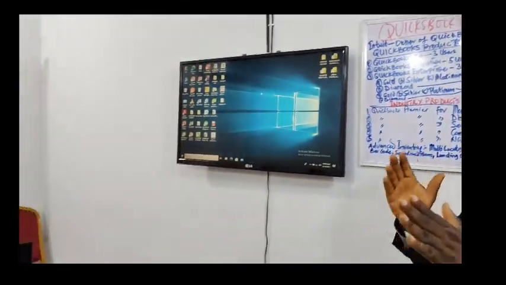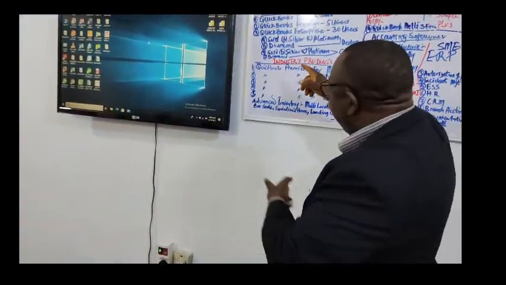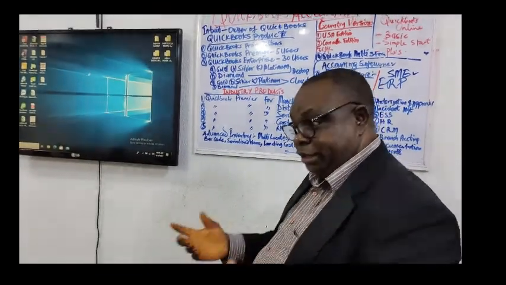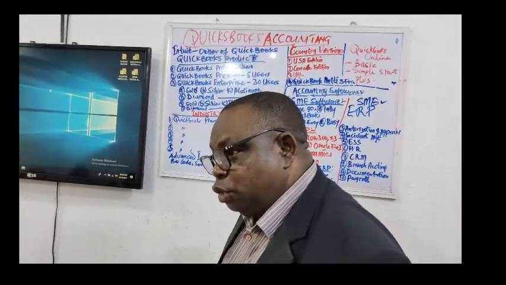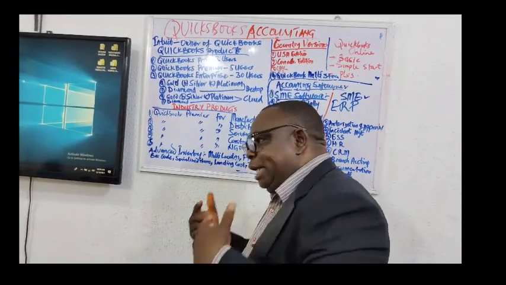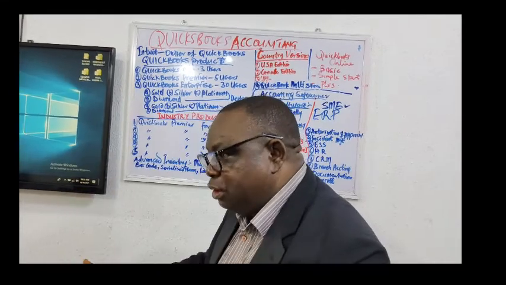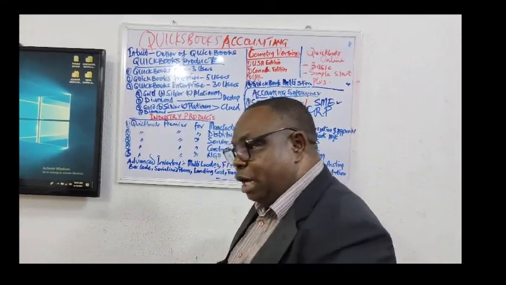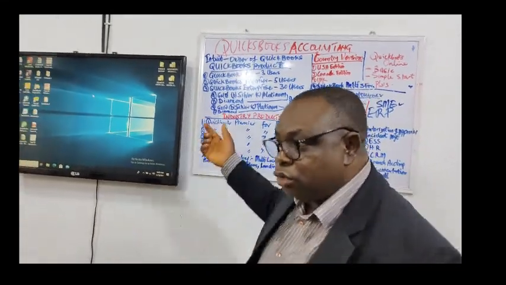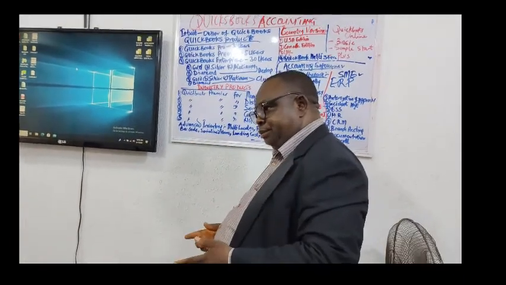So if you need 6 users, 7 users, 10 users, 20 users in that order, this is the QuickBooks you have. The question now arises, which of them are you going to buy? Is it Gold, Silver, or Platinum for your organization, to manage your organization? So the consultant, like me, will give you some questions and you answer. Your questions and answers will determine the type of QuickBooks you will buy.